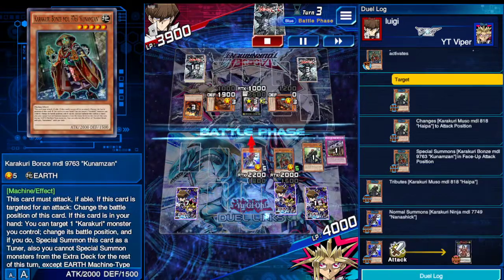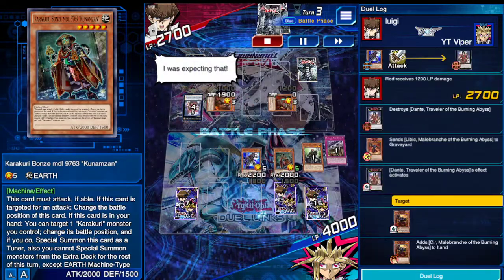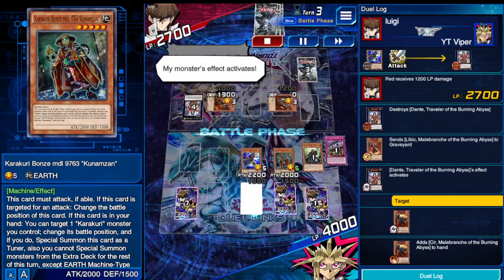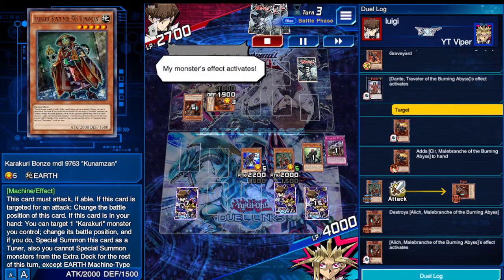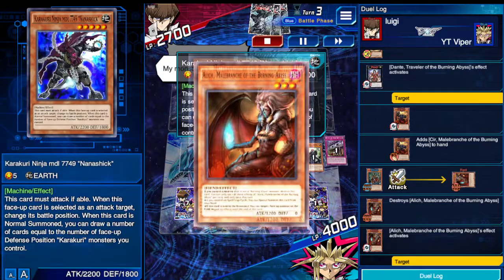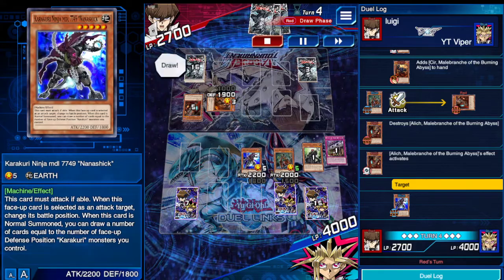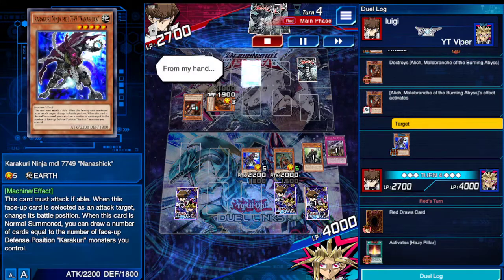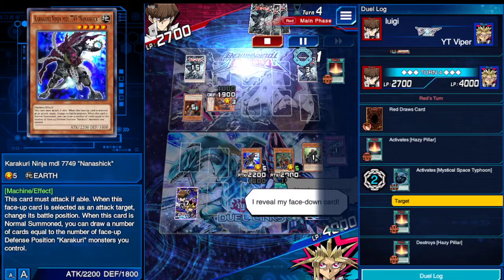Cash in negates monster effects. My monster's effect activates. Let's do this. Chuck in a bonus video for you guys. But we've got the cards. We just got to play around with them because obviously it's my turn. Draw. Who of their cards are limited to one or two respectively? I reveal my face.